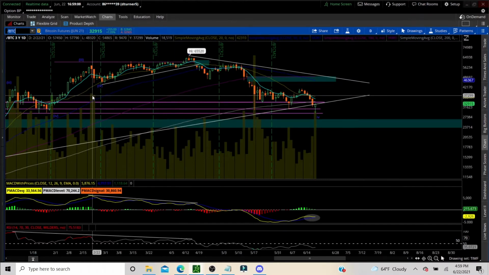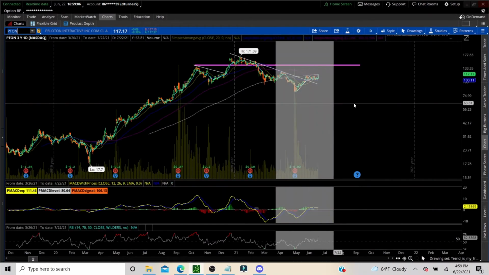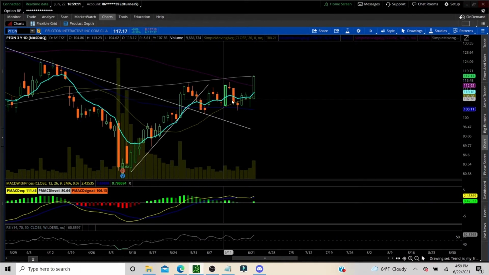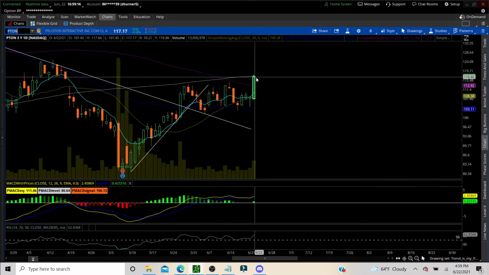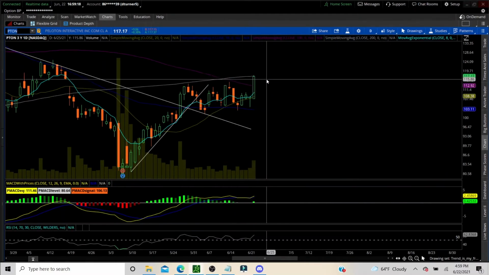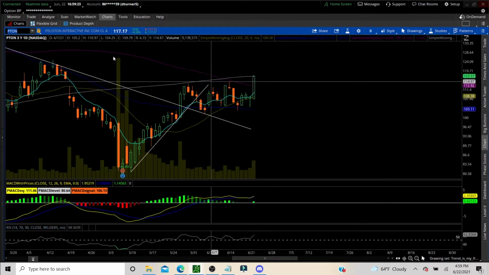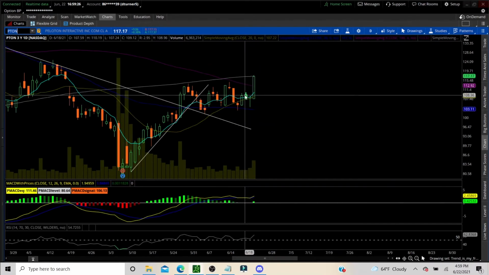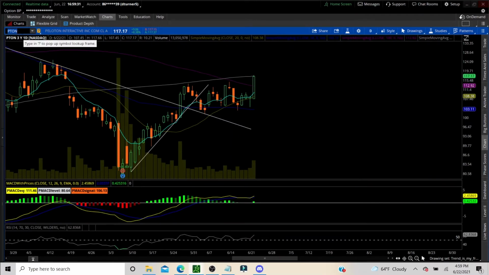So, all right. Anything else? What do you want to go through? PTON. We have PTON, some winners in our Discord. PTON looking really good. Big move off of the trend line, consolidated a bit, and had a great day today. Ran right into the 200 MA, so we need to see what happens after that with increasing volume. But if we break above the 200-day, then we're talking some bullishness. Maybe we can get the 8, 20, 50, any of those to start crossing back to the upside.